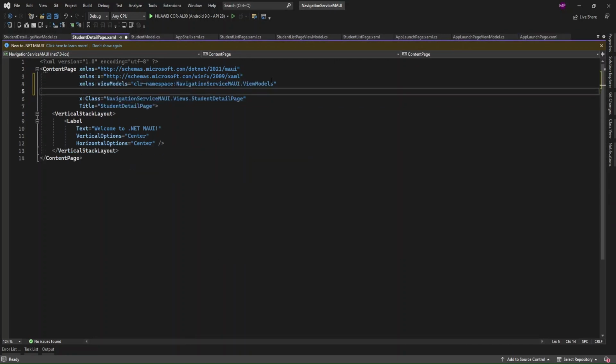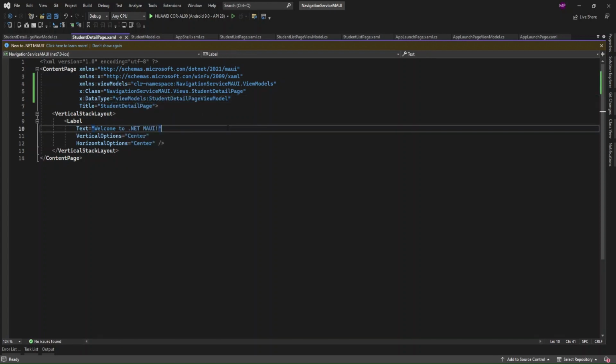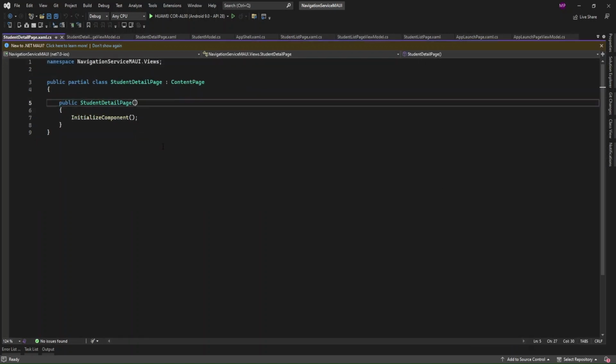Okay, so this page data type also I'm going to set as student detail page view model, and here in the student detail page code behind, I'm going to set this page binding context as student detail page view model.